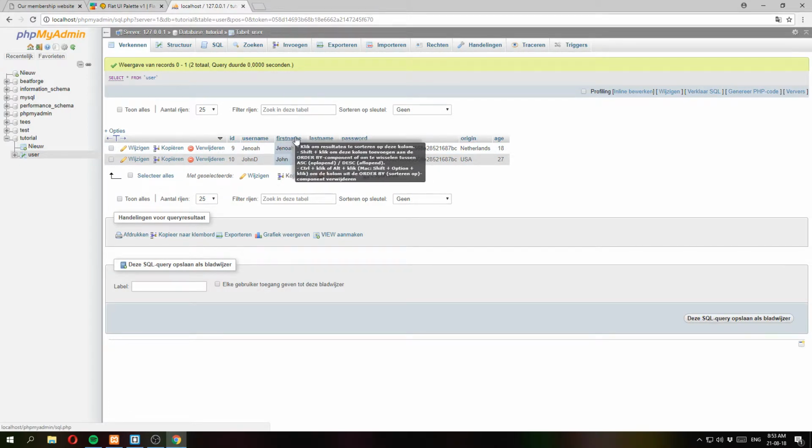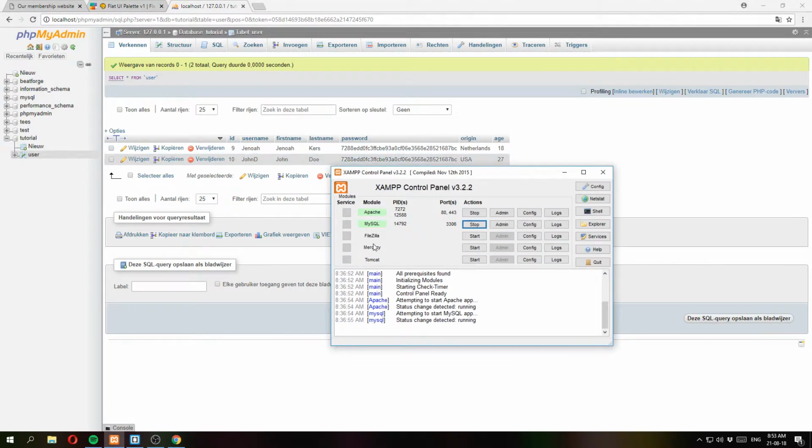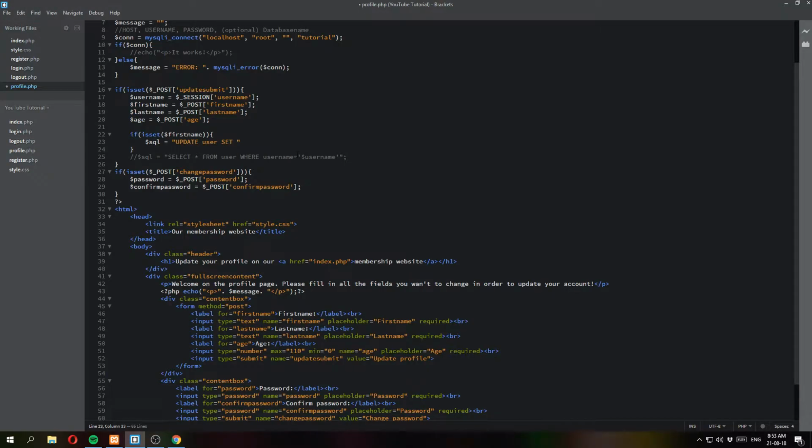This thing is what we want to update. So we're going to say set first name equals, and then the information that we want to enter, which is first name.